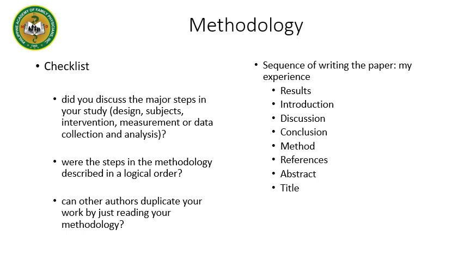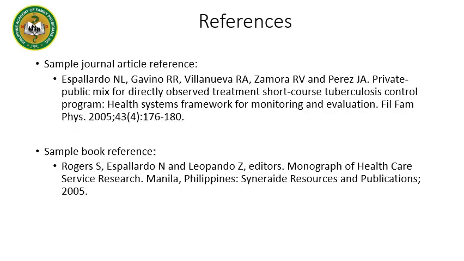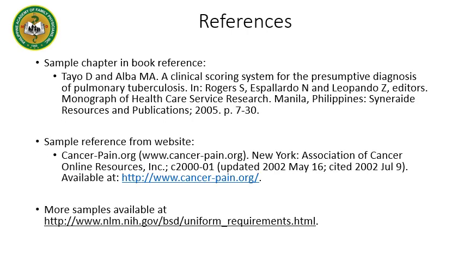After the method section, you're now going to write the reference. So in the reference, we have a format. So this is a sample format from a journal, a sample format from a book. Well, actually, you can get several sample formats from PubMed. Here, this is the website in PubMed where you can get the samples of the different citations. You can also cite from a website, and this is the format of a website citation.